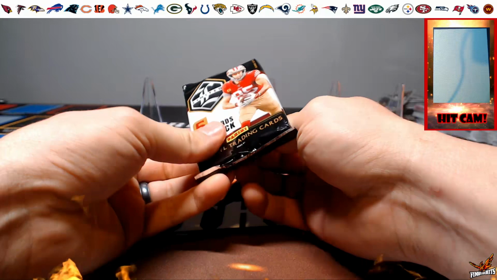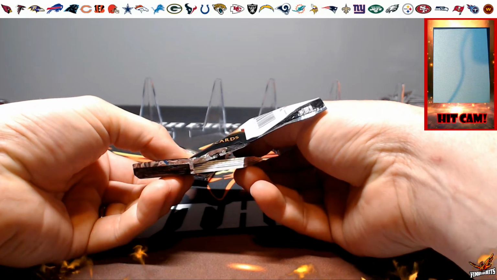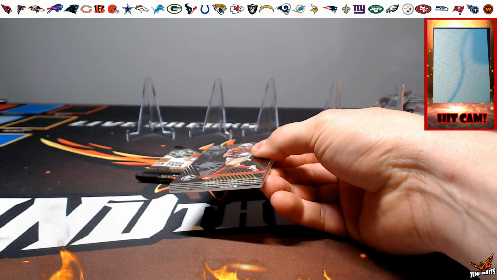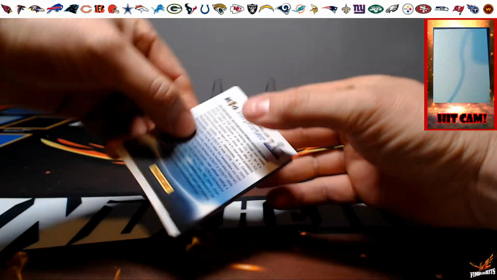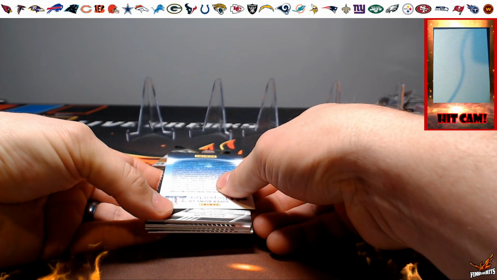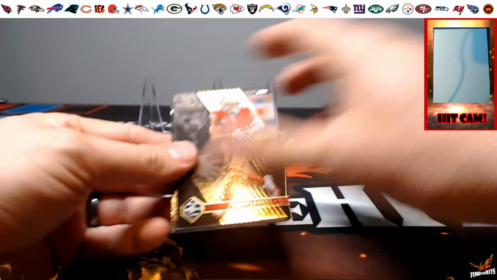Hey, Deion Sanders has autos in this. That's what we're going for. So here, the thickest card is on the back. Is that normal? I don't know if that's normal. I'm going to put a thing on it, and then slide it up to see. Oh, it's upside down. I just want to see if it says it's an auto. Auto, right? Nope, this is just memorabilia in this pack. All right, so we just got memorabilia in this one.